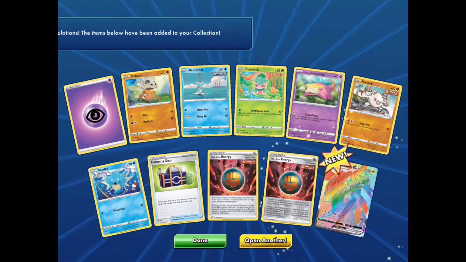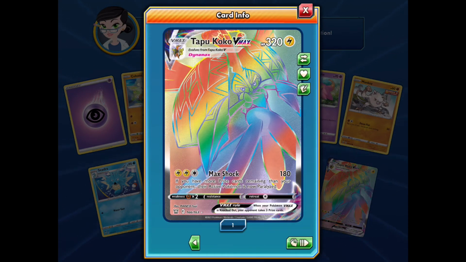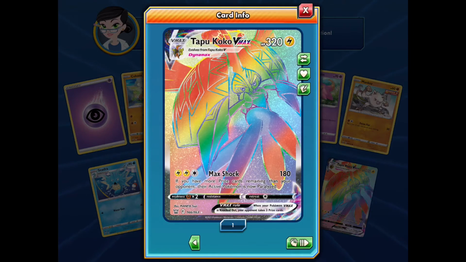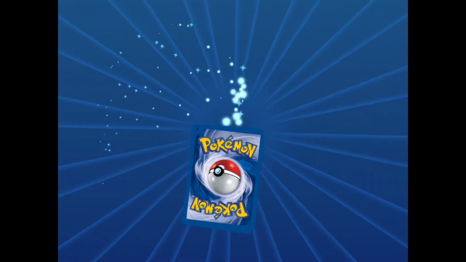Also we get double single strike, and we get the Rainbow Rare. Our first Rainbow Rare card is the Tapu Koko VMAX. It looks very nice, very colourful card. Honestly not a huge fan of the Rainbow Rare cards because it is just so much colour. You can't really see the Pokemon itself, but definitely a cool card to have, and Tapu Koko VMAX in general is a cool VMAX for sure.